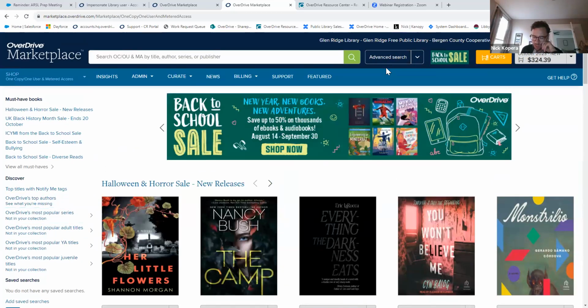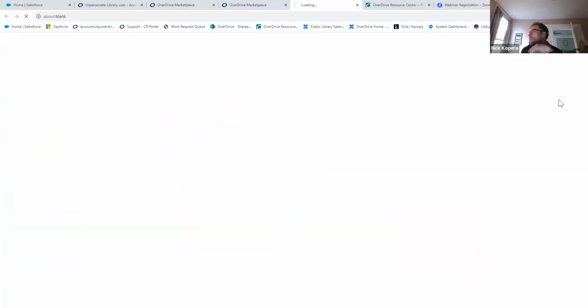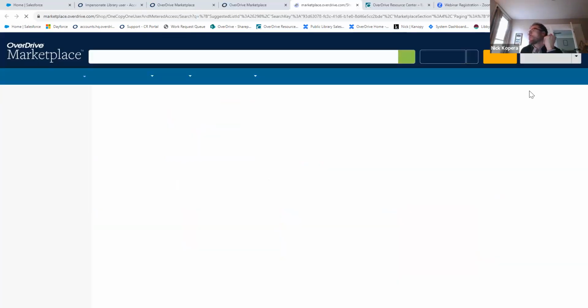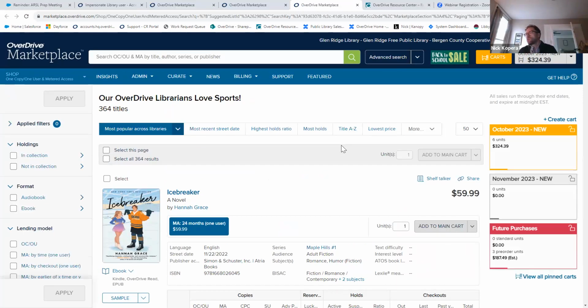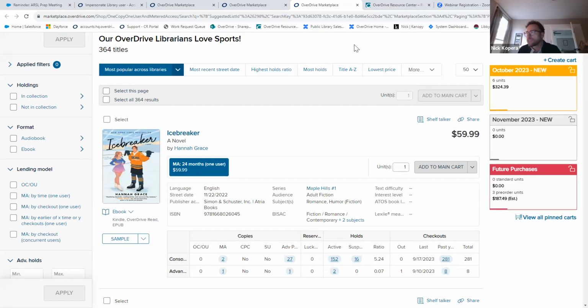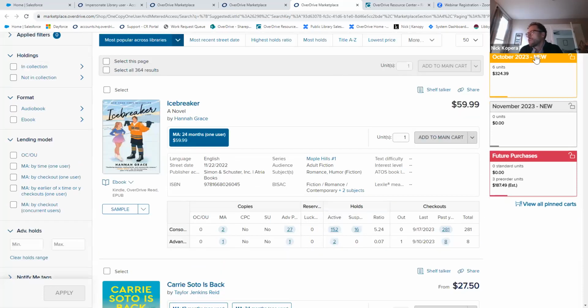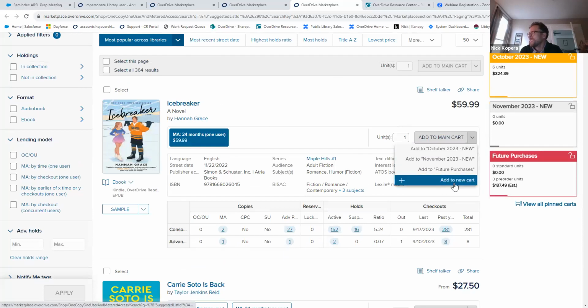So that's advanced search. You'll notice when I was shopping in here, Tina had some carts already created. Let's say I'm shopping right now and I'm looking at some sports titles, getting into football, basketball, hockey season coming up pretty soon here. So let's say I want to create a cart of maybe some sporty romance titles, which is something that's really popular with our digital content librarians right now for some reason.